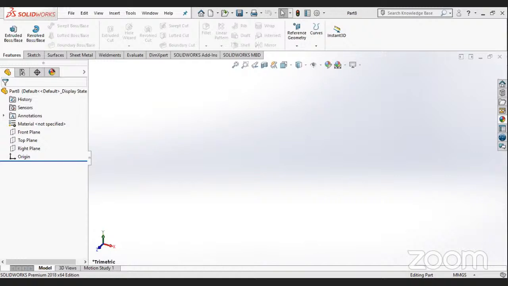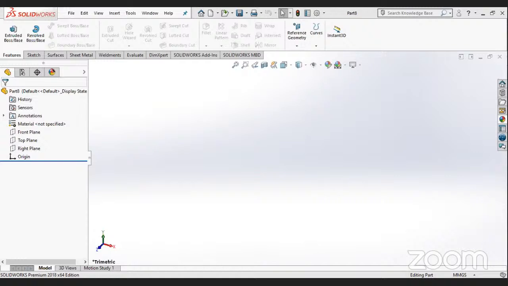We'll start with the bottom one. So we'll start firstly with this circular diameter, which is, you can see this is a center line, so this is not the outer one.